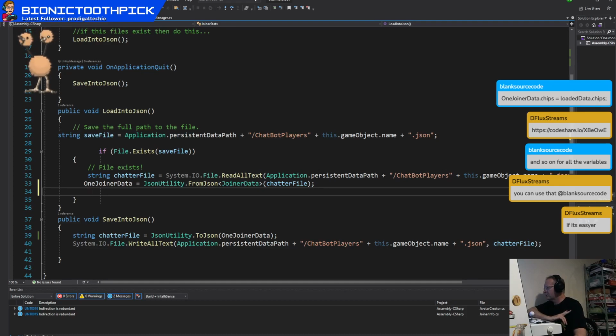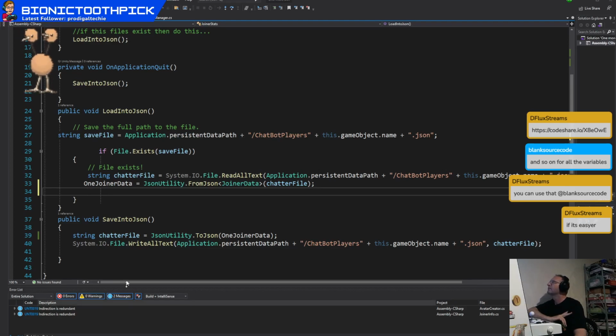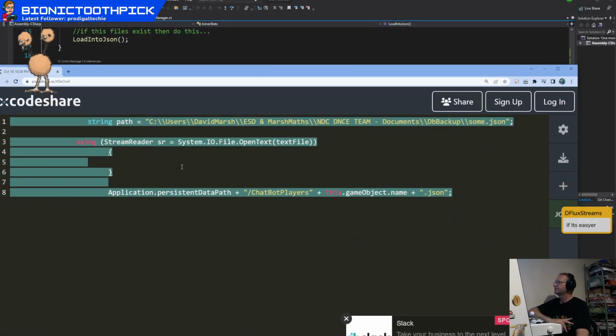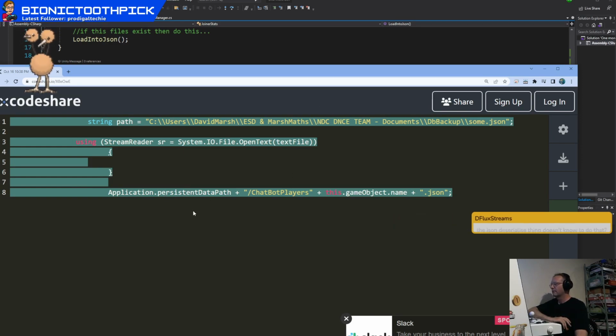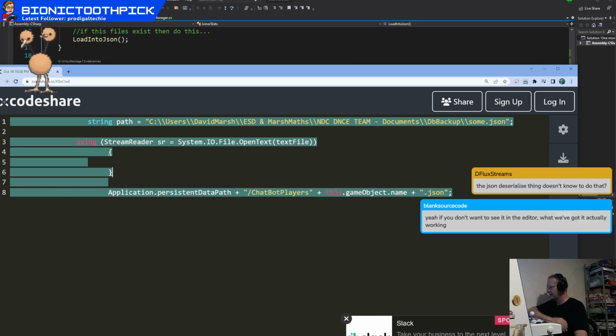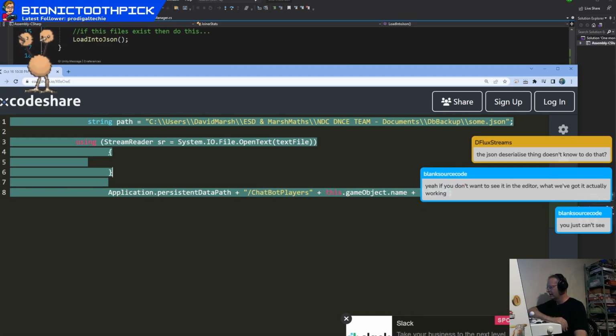That's a shame you got to go through each one. If I took off mono behavior, then it wouldn't be attached to the object. The JSON deserialize thing doesn't know how to do that. If you don't want to see it in the editor, what we've got is actually working, you just can't see it.